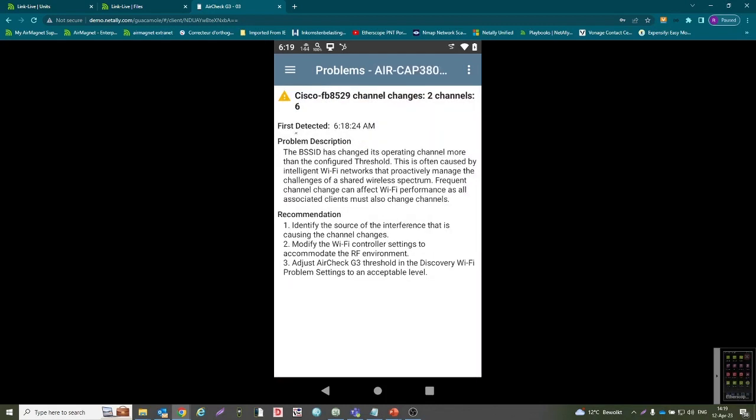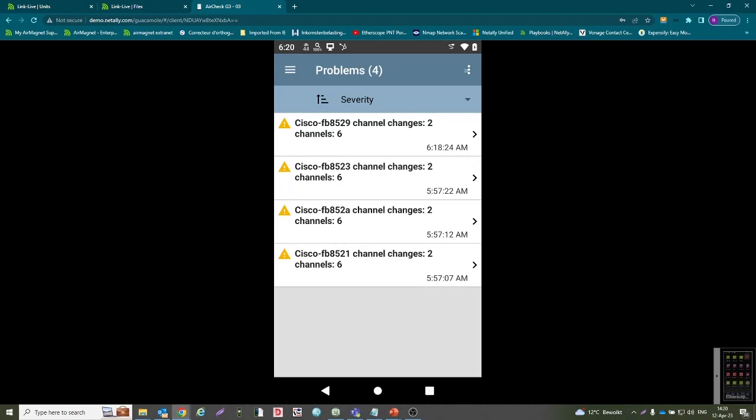And then it is always going to have that problem description, which I think is very, very helpful. And you will always have the recommendation of how to solve that specific issue. And that's going to save you an awful lot of time. Now, when this is done, so that has been resolved, instead of keeping those problems that can come back and be added, just clear those problems.